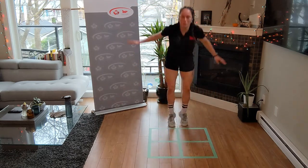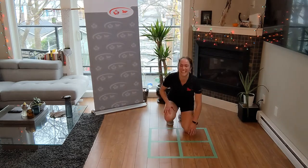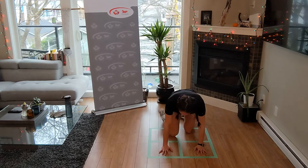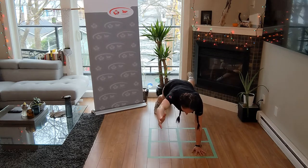4, 3, 2, plank. Okay. Make this your hardest plank. One leg, one arm. What do you think? Hold.